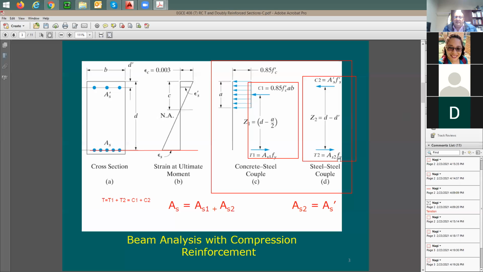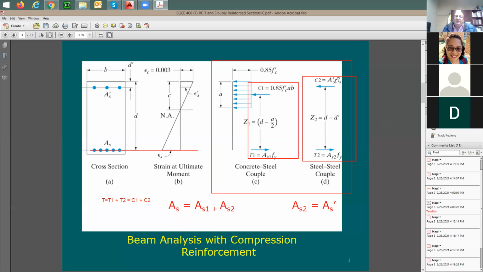So I'd like to hear from you guys if anyone doesn't like to consider that maybe this steel is yielding and also the top steel is yielding. Would anyone be against this? Or you prefer if everything is yielding and we just use F sub y instead of running through the strain? Just to make our life easier. Yes or no? Or you don't care? No, yeah, that would be the easiest. Yeah, this is going to be nice. So first I'm going to assume that this is yielding and also the top is yielding.